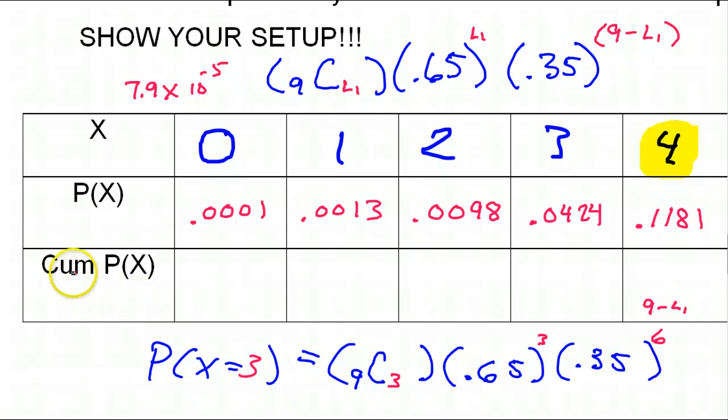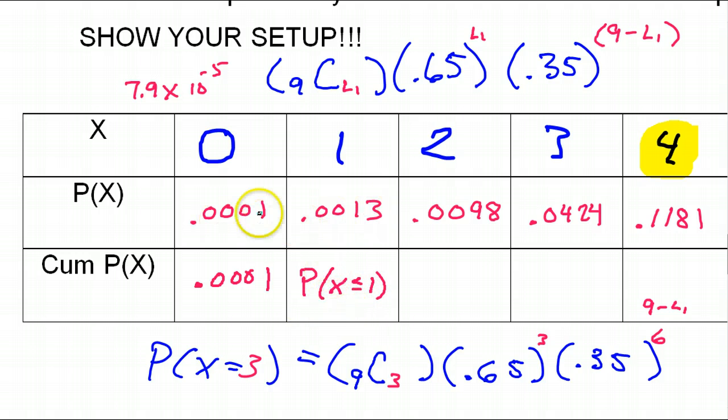Now, the cumulative probability distribution is very simple. You're just going to add up the numbers as you go. So the first one is always just going to be the same as the regular probability, so 0.001. The next one is going to be the sum of both of these. So it's going to be the sum of the one where you are. Basically, each one, like here I am at an x value of 1, so I'm going to do x less than or equal to 1. That's what I'm really doing here.